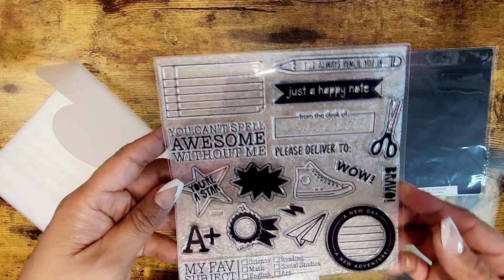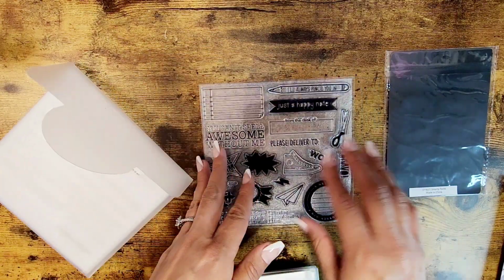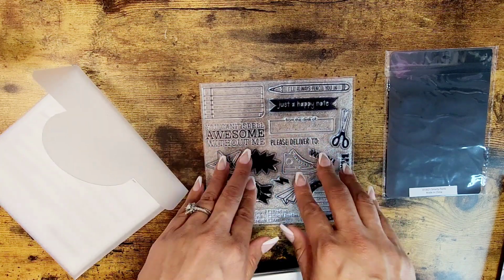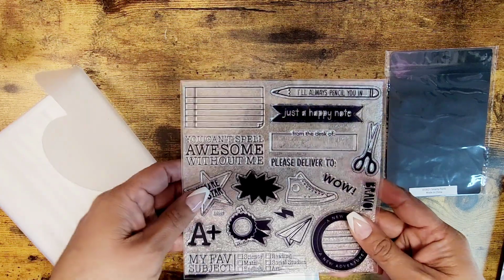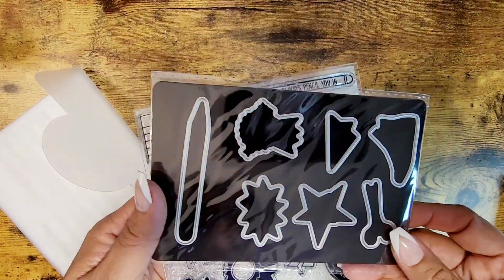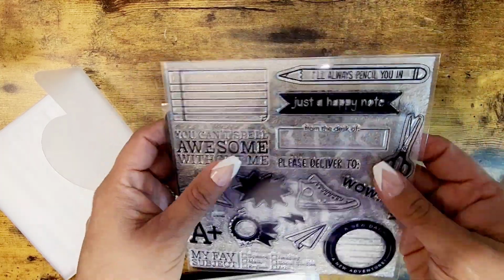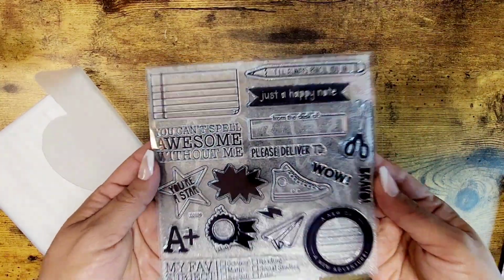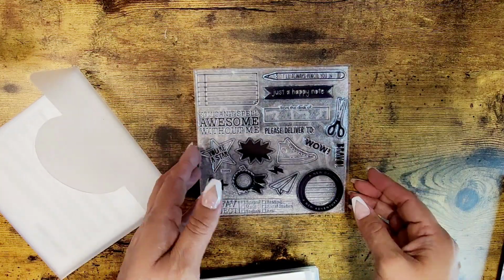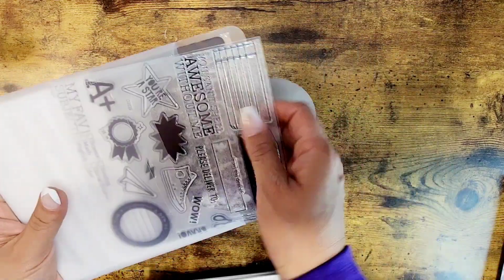They're always great sizes. And this foam on the back is really great to put your paper on, and it makes stamping so, so nice. In addition to that, if there's thin cuts that go with it, you can buy them, and they always put it in the sleeve unless it's too large. But 99% of the time, if you get a stamp and thin cut, it's together and it's packaged like so. So this is on sale right now at our Stamptacular Sale.